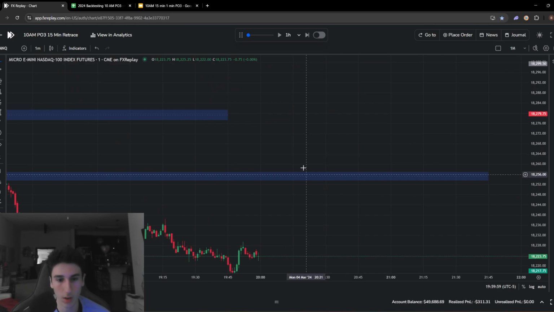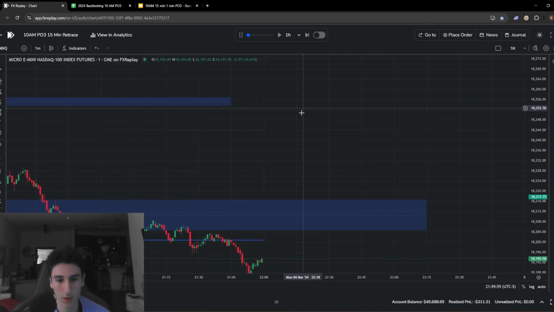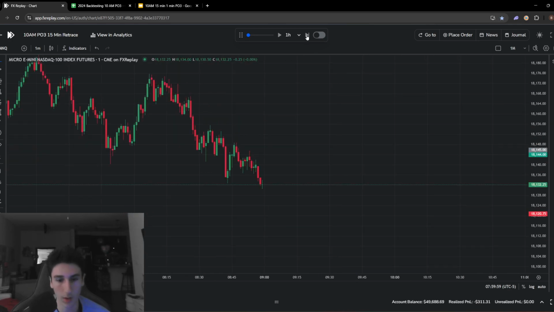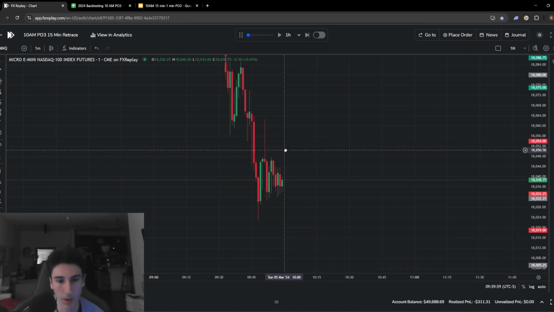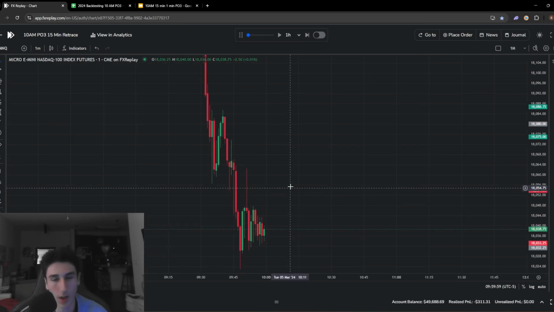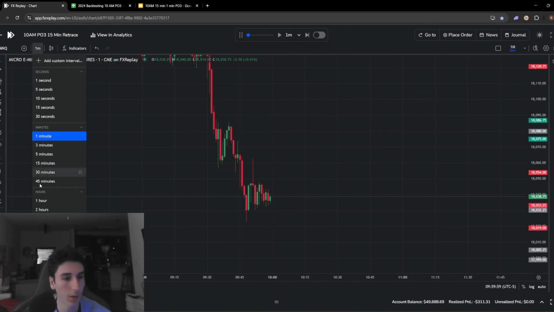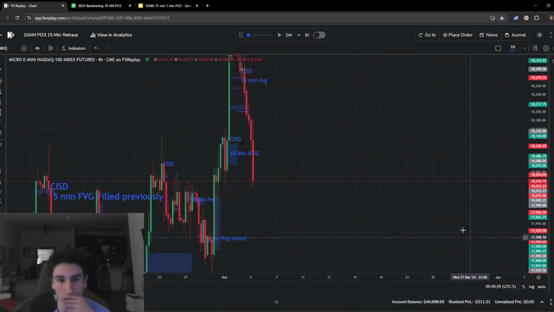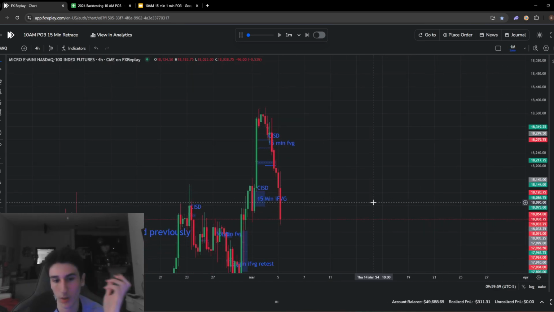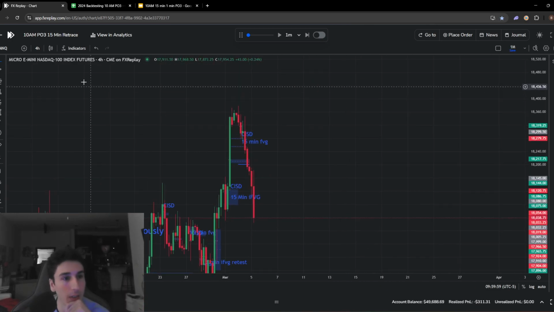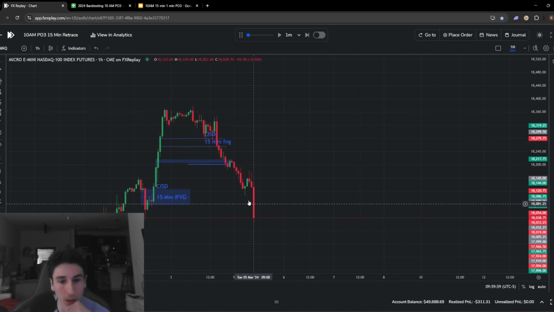Next day. You can see the time on the bottom middle, 8, 9, 10, so it's about to be 10 a.m. We are at the 9:59 time. So let's switch over to 1 minute skip, and now let's go to the 4 hour time frame. What bias are we in? Alright boys, it's pretty clear what bias we're in. Bearish. So let's go to the 1 hour just to confirm.